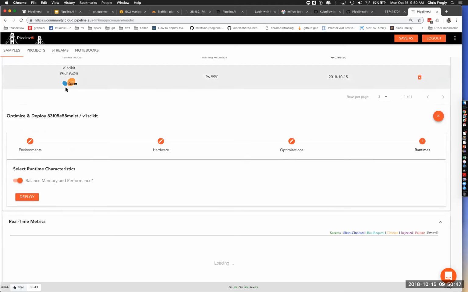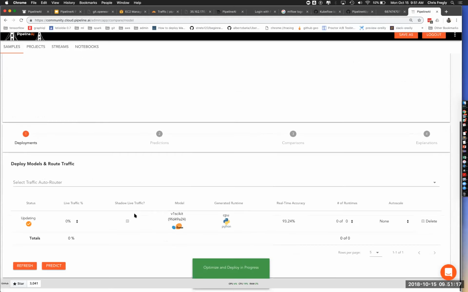There is quite a bit of work going on being able to convert Python code. There's a project called AutoGraph that'll convert just regular Python code into TensorFlow. And then you get all the benefits of TensorFlow and the C++ back end and TensorFlow Serving. And so we've been starting to incorporate some of that stuff where there will be a second runtime here that's going to be TensorFlow, basically for Scikit. So yeah, keep an eye out for that.